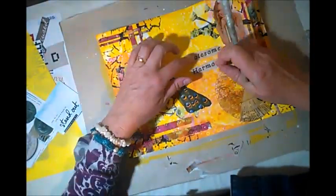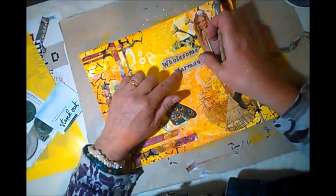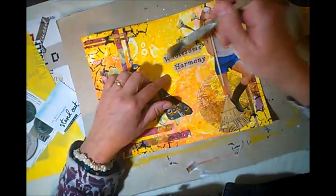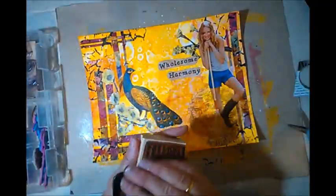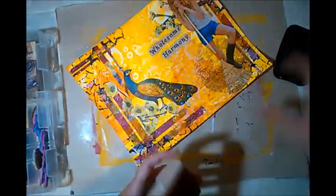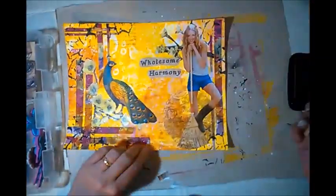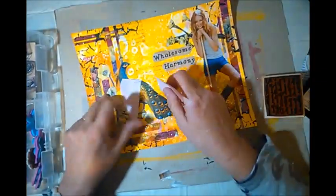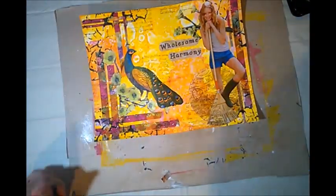And then I found these two words called wholesome harmony. I think they came from some healthy cereal advertisement, but I thought they kind of fit the spirit of the page. A little bit of stamping. This is just a background script stamp. Just a little bit here and there. I like the way the background still shows a lot, and you can see the effect the alcohol had. But I also like putting plenty of details and interest into the background.